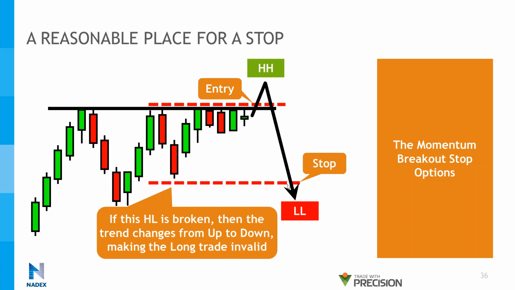We want to be out of the market on this trade, and that stop loss would occur at the breakdown of this trend where we have higher lows trending up. We no longer have a higher low. We have now broken down to a lower low below this swing low. So the trend is now broken. We want to be out of the trade because the reason we entered no longer exists. So it's really imperative, even when trading Nadex contracts, to make sure you're calculating your risk. Make sure you understand the swing low position in an uptrend and the swing high position in a downtrend. It's just going to create good trading habits for you.